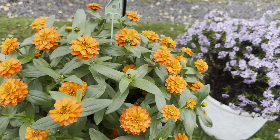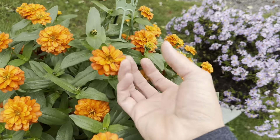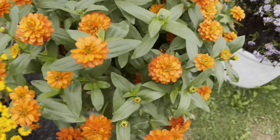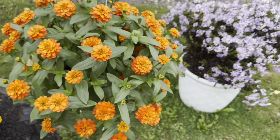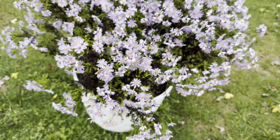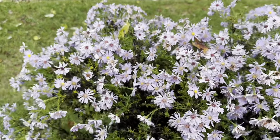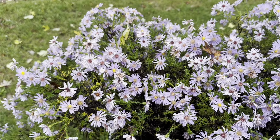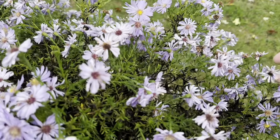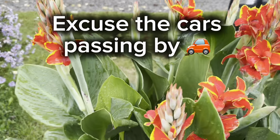Over here I have these containers. I got this kind of on impulse and I really like it - just these zinnias. I showed them in a previous video and they're doing fabulous. You really can't lose with zinnias. And this monstrosity is the aster I was showing you, which looks a little sad right now because of all the rain. The blooms look not so great - it might need some trimming after the rain.